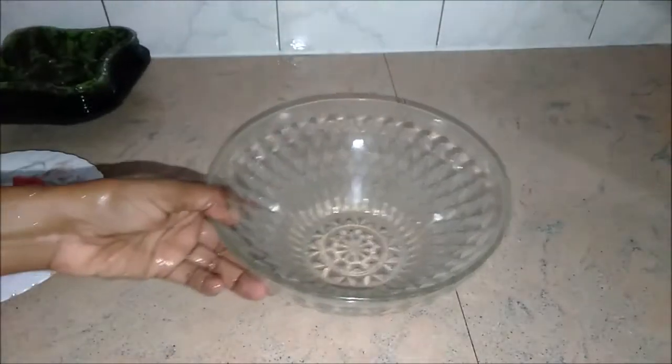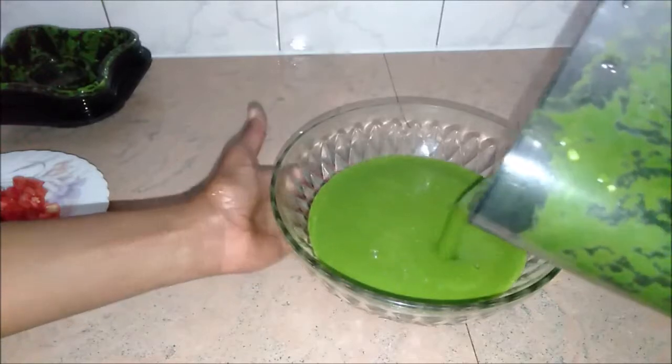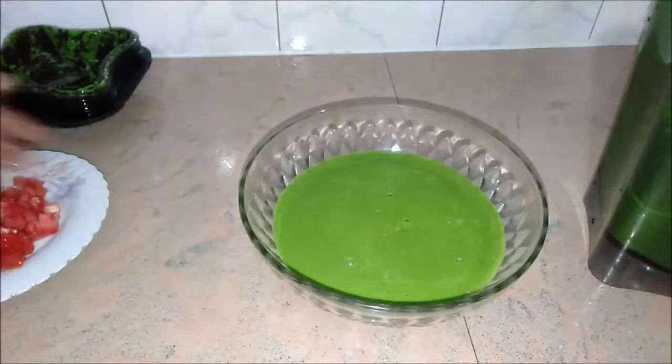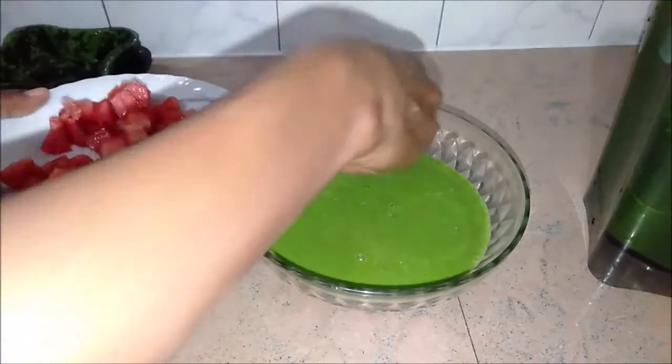Make sure it is warm. You blend it until the blender feels slightly on the warmer side, so it's not like you're drinking a cold soup. It has to be warm, because I like it warm. So that you get as much nutrients as you can from your veggies.